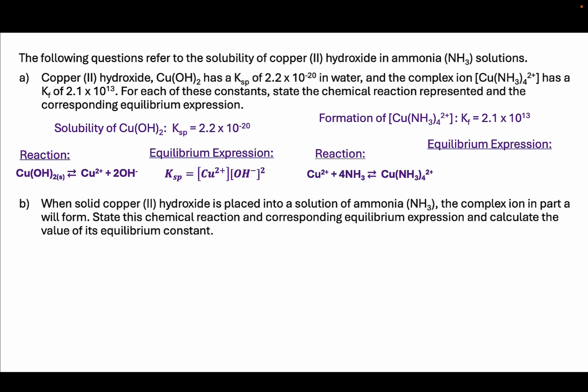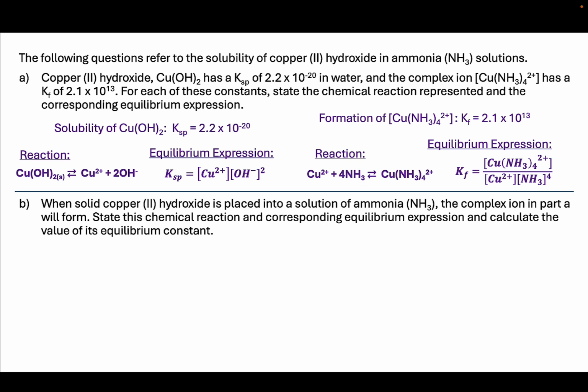And as it is a formation, we know that this is a copper 2 ion. It's 4 ammonias. We know this from the structure of the complex ion itself, and that these form the following. The equilibrium expression is just products over reactants again, and here it's a KF. Note that the complex ion is formed, not dissociating or degrading. It's a product, and the KF is just products over reactants. Don't forget to get your coefficients as exponents in your equilibrium expression, and I just want to draw attention to the idea that when we have this product over reactant form, this is how we are setting up our K.